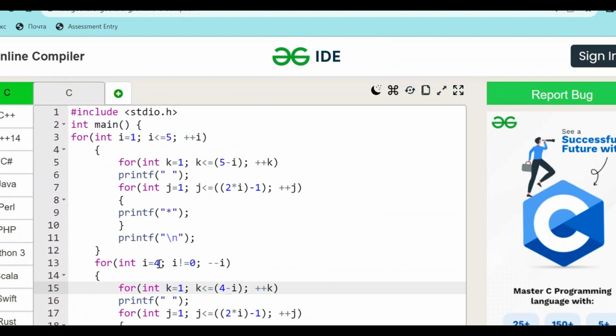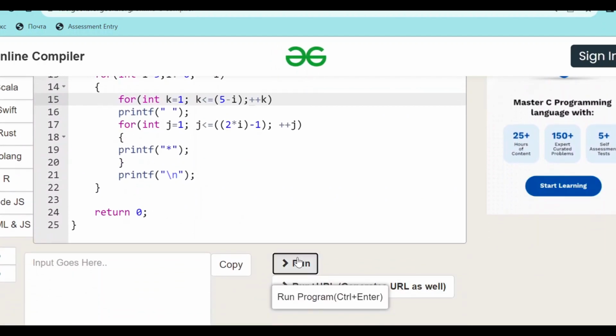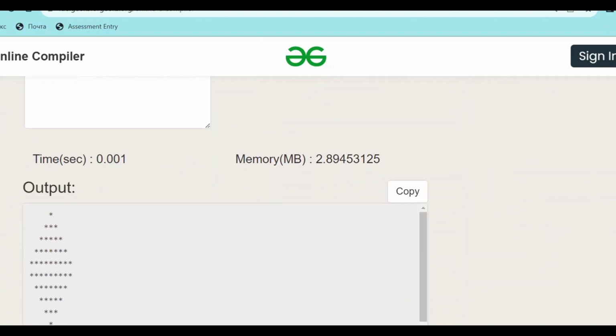Let me do it with 5 only, and here again 5 only, no issues. Perfect.